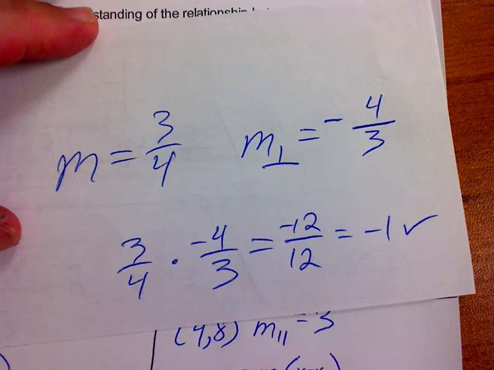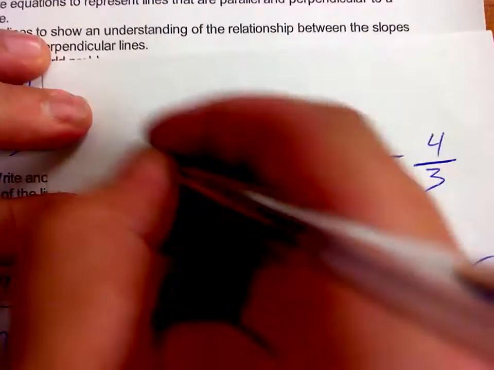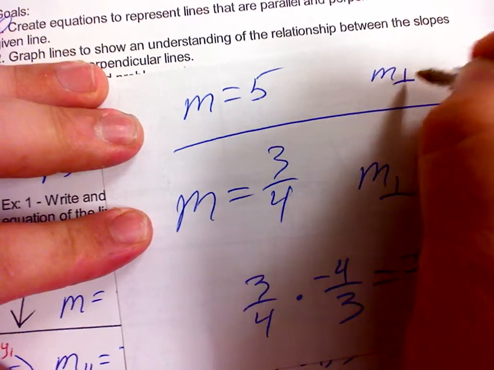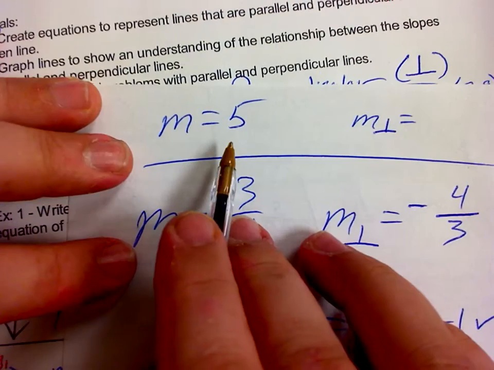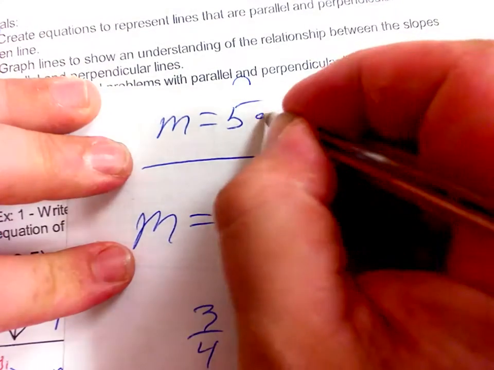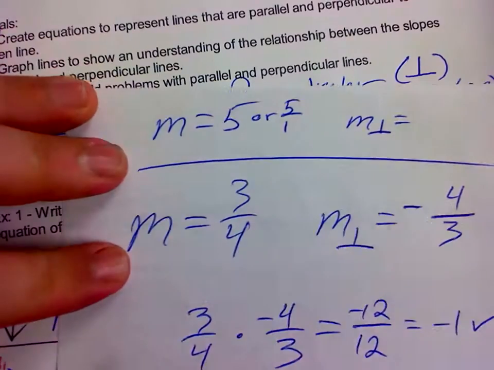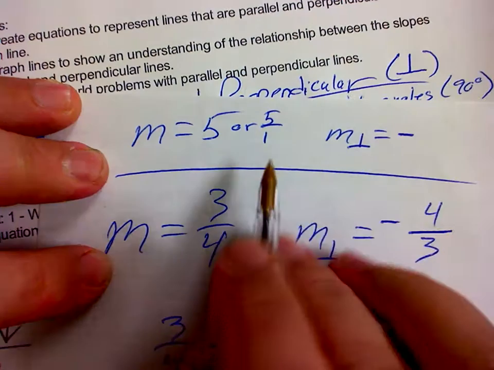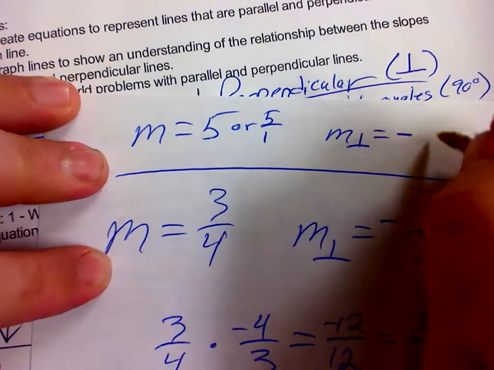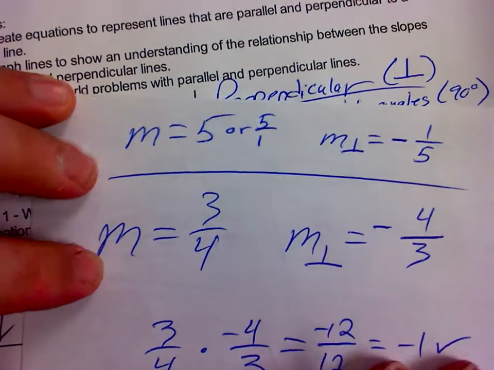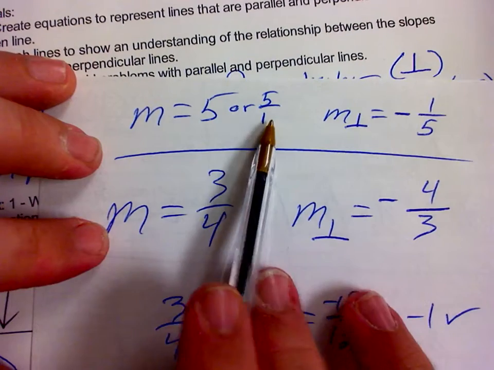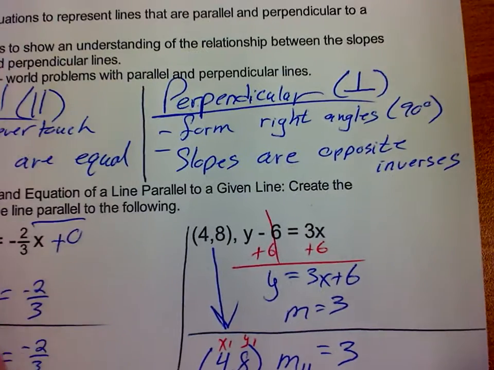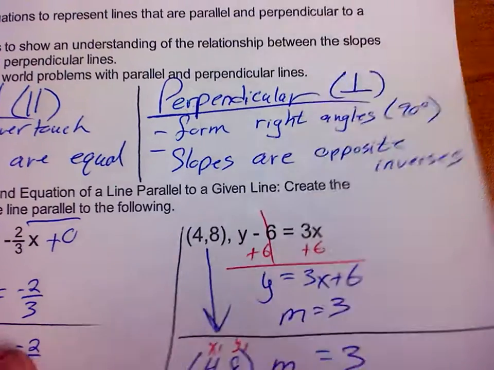And then I'll have students, they'll question, let's say we had another example here real quick. Let's say they said the slope was 5 and we tried to find the slope perpendicular to 5. Remember, any number can be written as itself over 1. Now we have a fraction. So since this is positive, the perpendicular slope would be negative. And to do the inverse of 5/1 would be 1/5. So even if it's an integer, we can quickly change it to a fraction to help ourselves out a little bit. Once again, for perpendicular slope, we want opposite inverses.